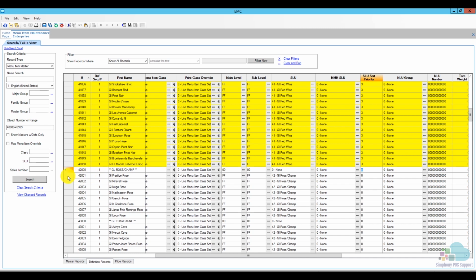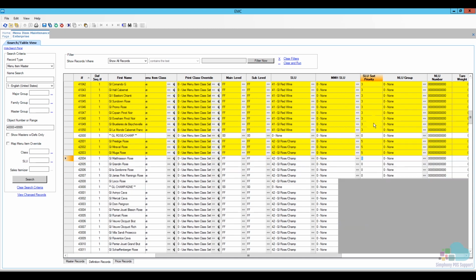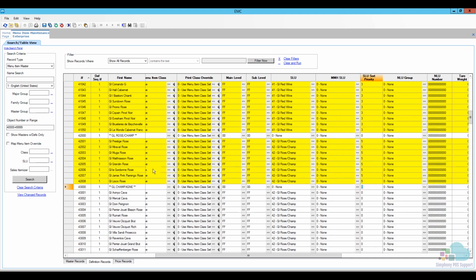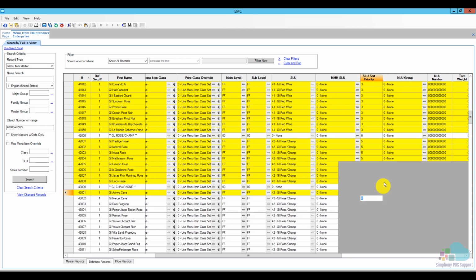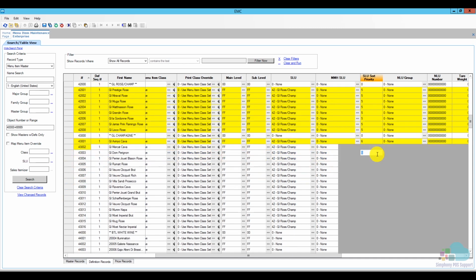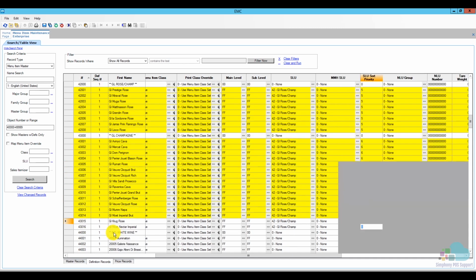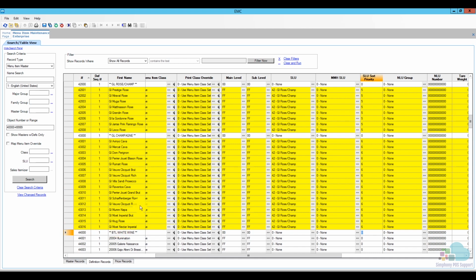Now I have my glasses of rosé, which I'm going to assign. We have 3 and 4 for reds, so I'm going to assign my rosé to 5, and then I'm going to copy this all the way down. Then my champagnes, I'm going to assign to 6. So I see my glasses of rosé first and then my glasses of champagne. Again, using F3 and F4, I make sure I assign all of them all the way down to my bottles. So now I have priorities assigned to all of my glasses of wine, and I can go ahead and save.